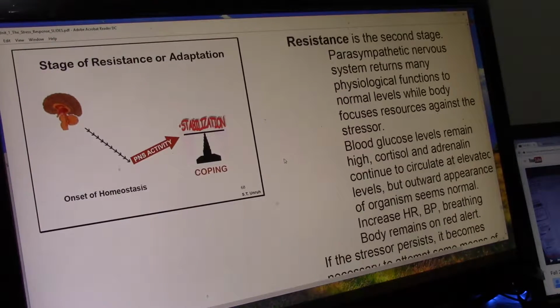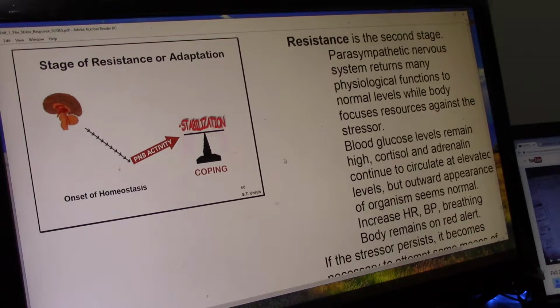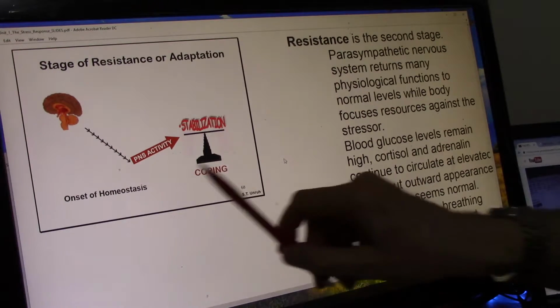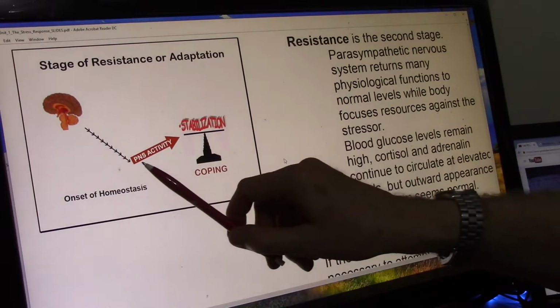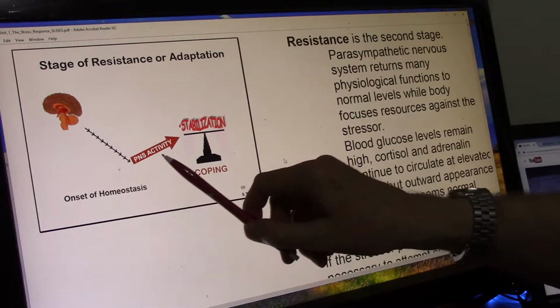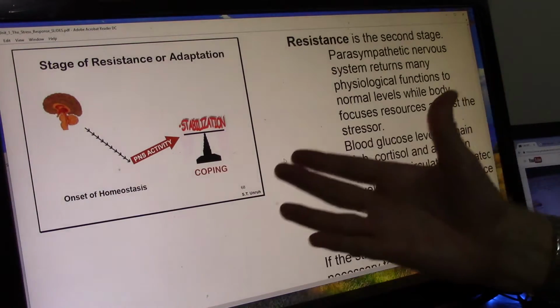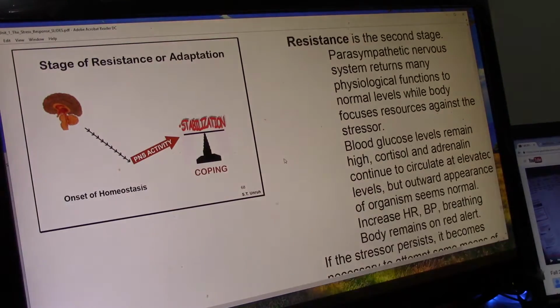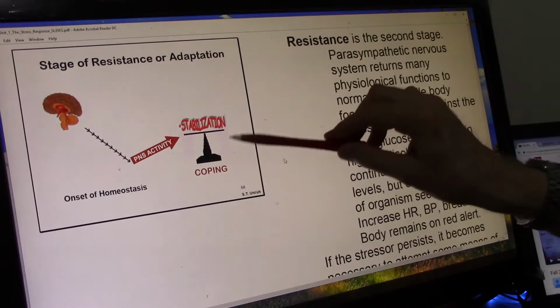Now, let's say that somebody comes under stress, and this has been going on for a while. Eventually, we will begin to go back to a normal state or a homeostatic state, and there we will get the activity of the PNS, or the parasympathetic nervous system. And this is the other side that will help to calm us down and stabilize us and help us cope. Now, this is ideally what happens.